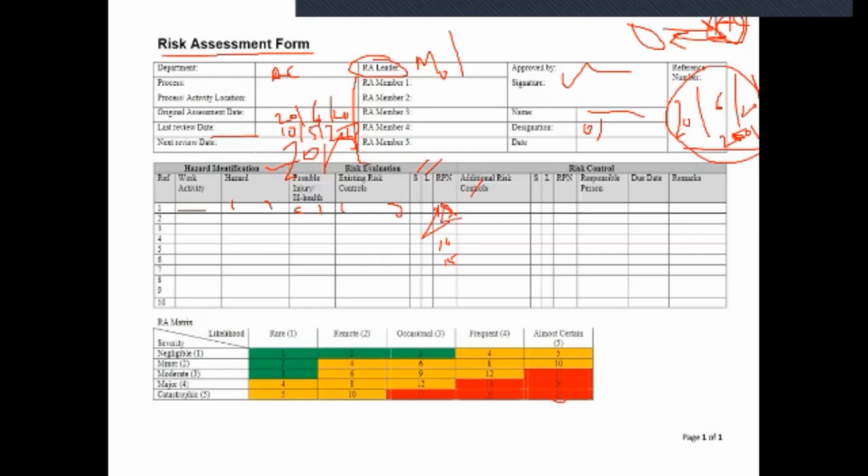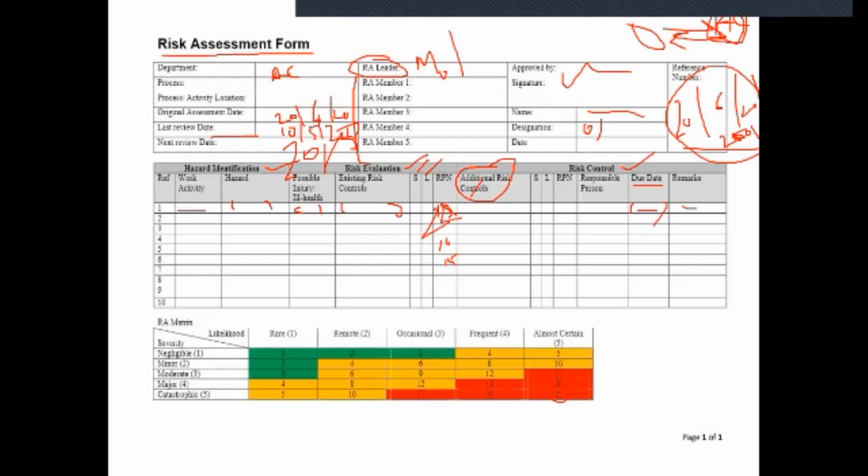No problem. This is the risk priority, and also any additional risk controls you consider, for example, maybe gloves or something like that. These are the risk evaluation. After that, this is the process from the risk control point of view: additional risk controls you have taken, what is the severity, what is the likelihood. I will also explain what the severity and likelihood are. And who is the responsible person? Maybe a supervisor, maybe a foreman. And the due date, when you finish the problem, how they will overcome the risk factor, and any remarks.